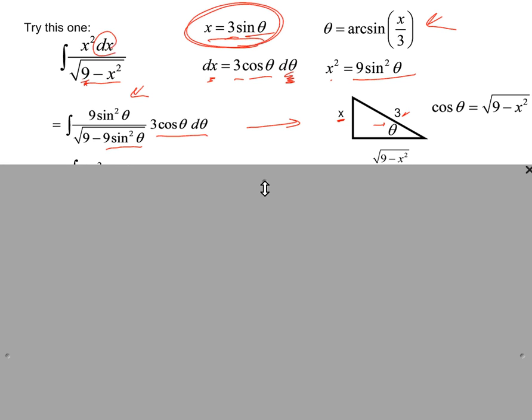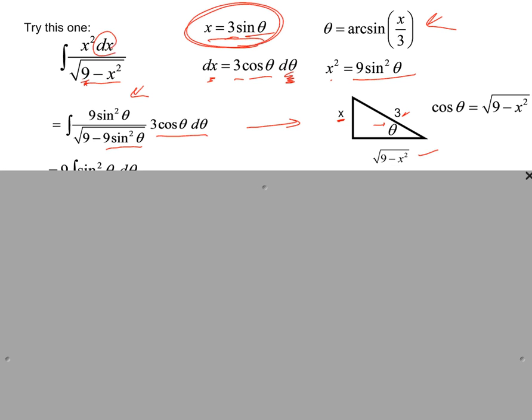What I've done over here on the right is based upon this substitution, the sine theta is equal to x over 3 in this case. So theta is the angle, this is x, and the hypotenuse is 3. Given that, let's just go right to it, that third side is then going to be equal to the square root of 9 minus x squared, and the cosine theta is going to be equal to that. We'll be needing that in just a minute.